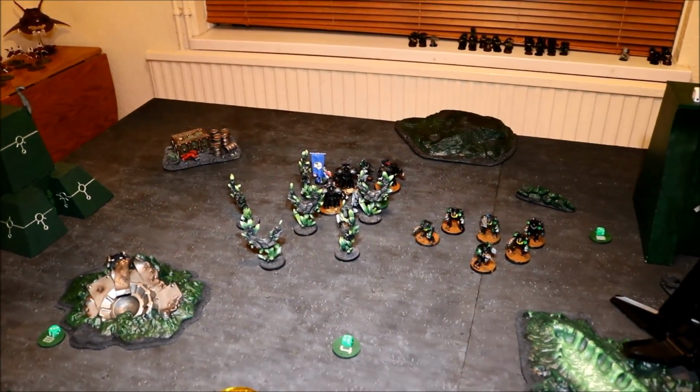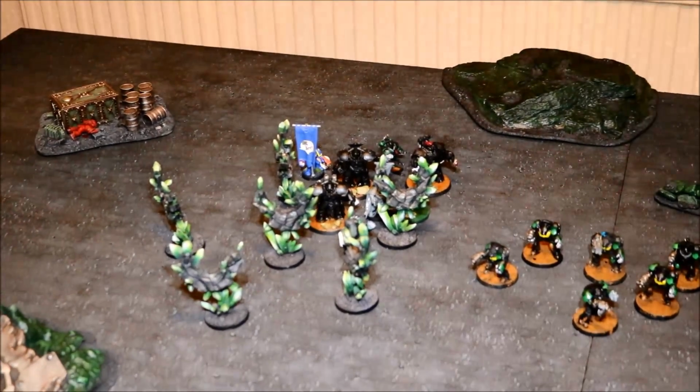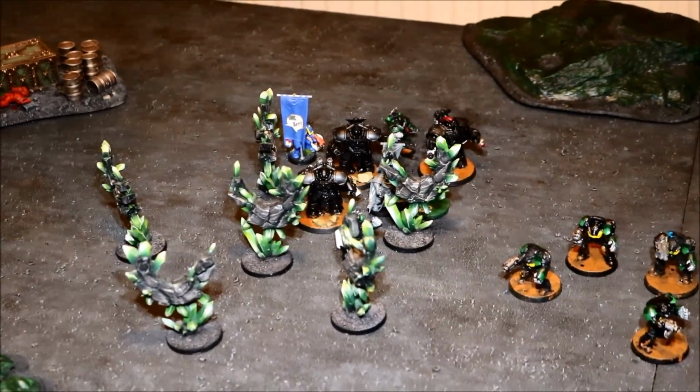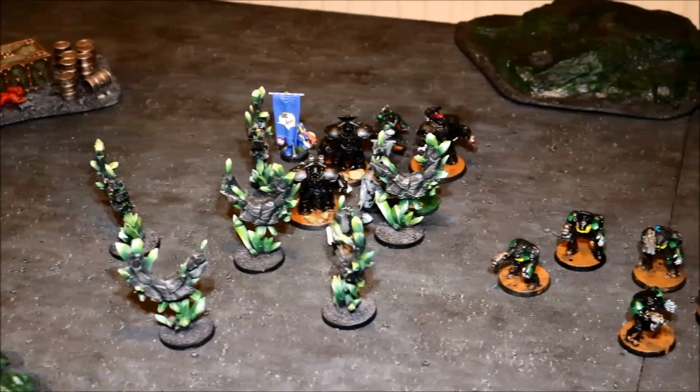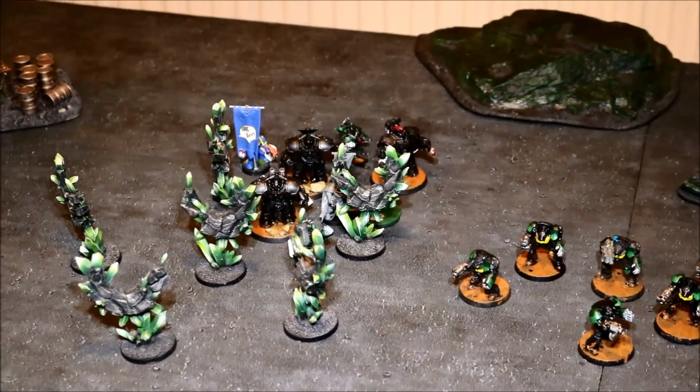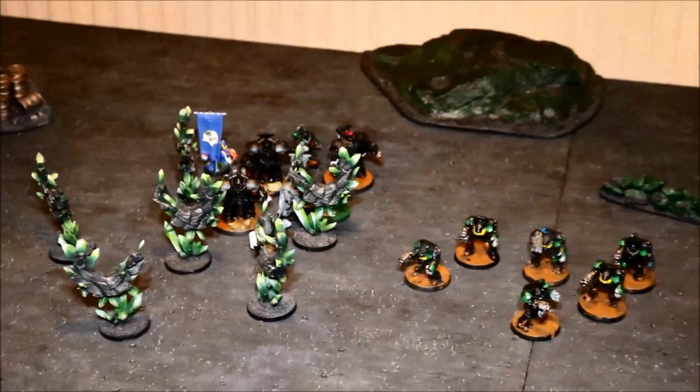In the psychic phase, a few psychic powers went off, in particular Invisibility, although Tigerius did take a wound from perils. I'd also managed to get off +1 to reserves, was it? Or reroll reserves? Reroll reserves, so the next drop pod will almost definitely be coming down.